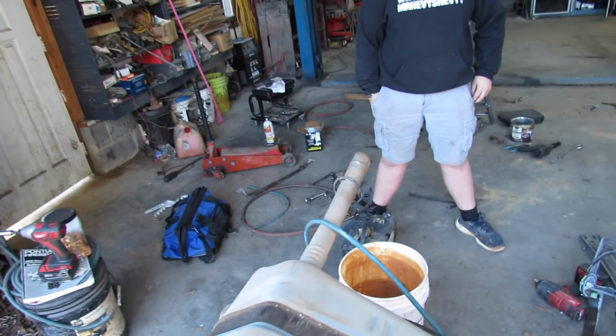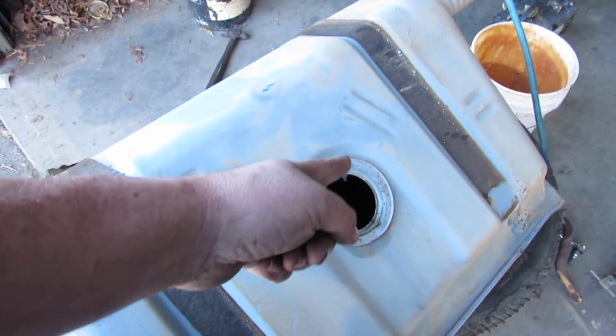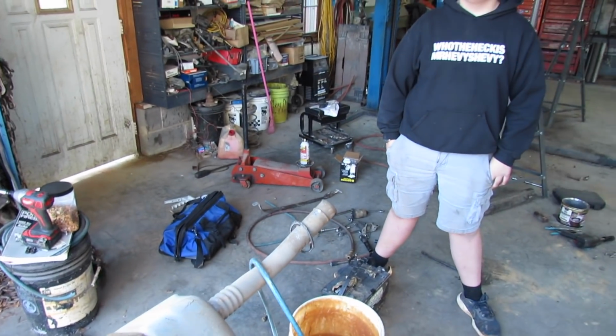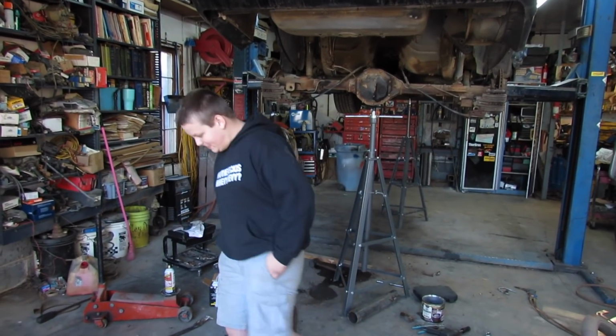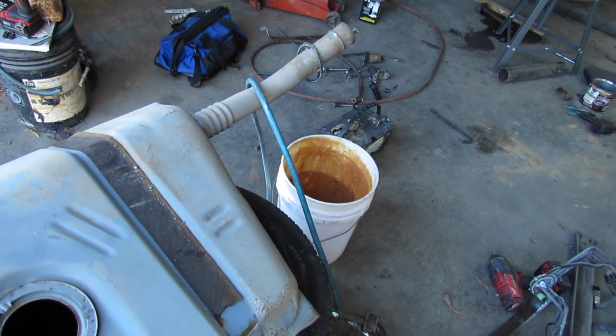Anyways, I found out something interesting in this gas tank. You pick it up and you try to dump it out that end, it won't a drop come out. Not one drop. So I look in there and it's got a baffle. I guess that's so if the thing turns over, the gas won't spill out. Which just seems like a good idea. Because I remember when I was a young man, I wrecked a square body Chevy truck and rolled it. And gas poured out like crazy. And I thought it'd be like in the movies, you know, when they roll and they go boom and blows up everything. Well, you know, at least gas was cheaper back then. Yeah, but... I think I'm going to pump the gas out of this thing right quick and then go make my quesadillas.